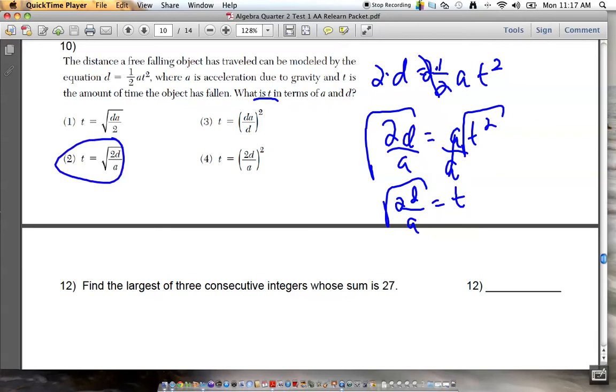I do want to caution you that if you want to get technical, this should be plus or minus on the outside. Sometimes they include that, sometimes they don't. But in this case, since they don't have it, the best answer is going to, oh, see, look, I circled the wrong one. Oh, no, I circled the right one, 2d over a. This one is the wrong one. I saw the 2 there. That would be wrong. It technically should have plus or minus there. It doesn't, but it's the best choice of the ones there. Okay.